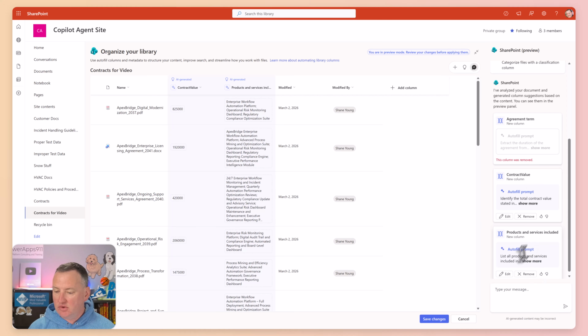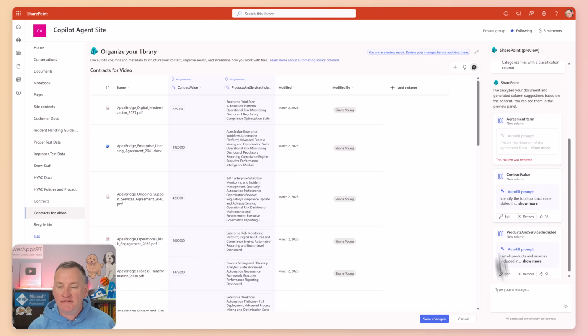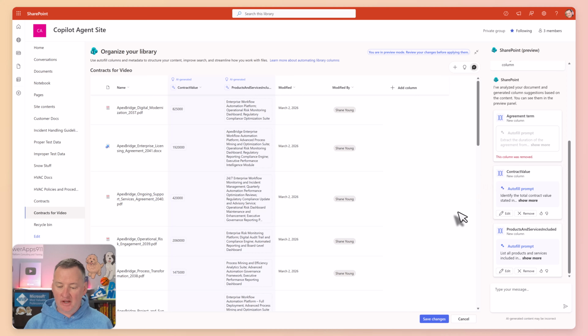Products and services included. I'd probably go here and then just real quick, delete out all these like so, and be happy I edited that out. I was typing like backwards or something. I don't know, it's terrible. Anyway, so there you go. We're happy with all that. So now if we say save, let's roll with these two.